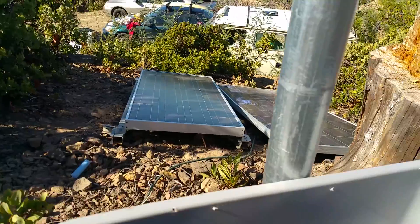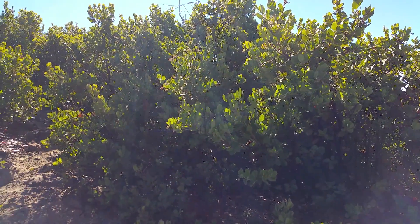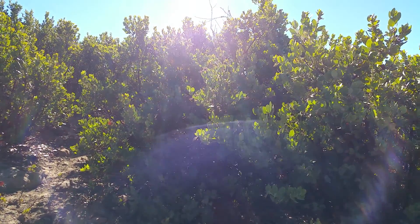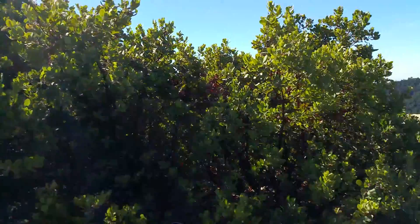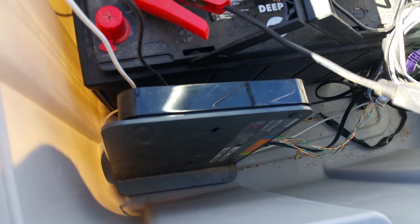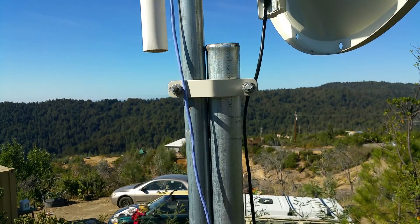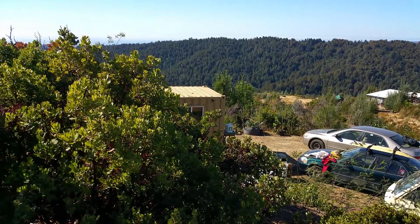Actually, since we moved the fifth wheel — it used to be right there, now it's over there — unfortunately as you can see there are rocks and a little bit of a higher point, which means I don't really get a good internet signal because the packets are bouncing all over the place and getting lost. So in the next week or so I'm going to connect another antenna that goes all the way to the top, and it should be able to give us internet access on the entire hillside, which is really exciting.